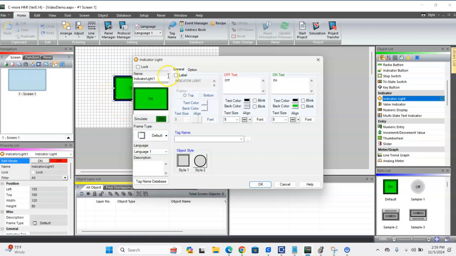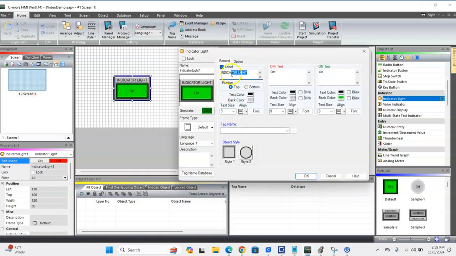So to set this up, we can change the label. So the label above, so maybe I just want it to be called indicator. And then I can orient it differently, set text size, alignment, and what font we want. You can set all the colors. Same thing for your off and on states. And then if I want to simulate this, I can come over here and actually simulate to see what it's going to look like whenever we are toggling that push button, or whenever that indicator is actually active.